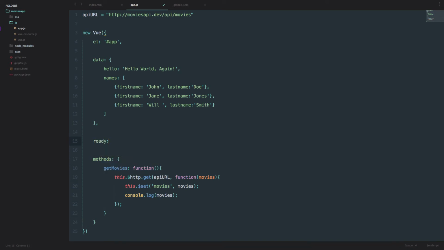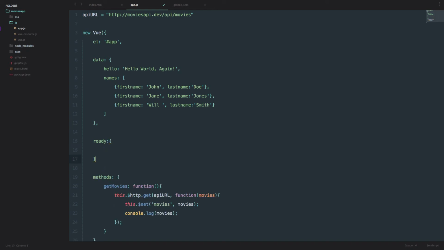So this is something like document ready in JavaScript. What should the application do once it's ready? This is of course going to be a function, and then we do this.getMovies. So we are calling this method get movies when the application is ready.